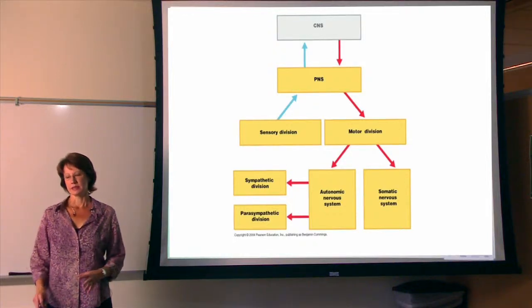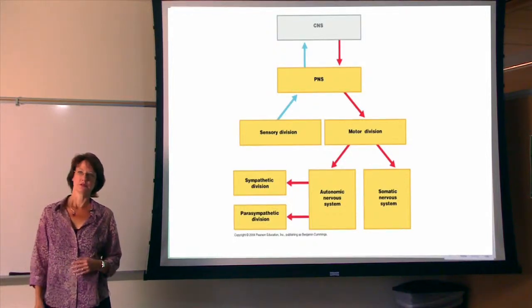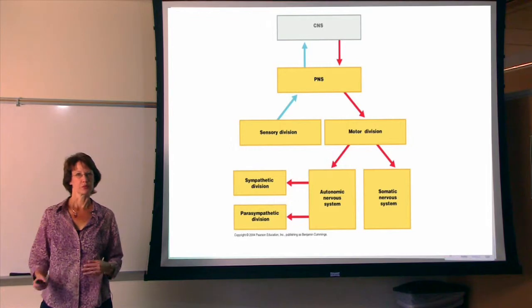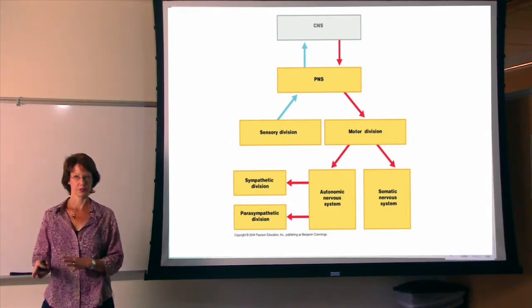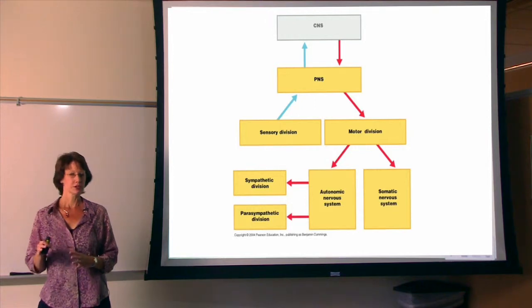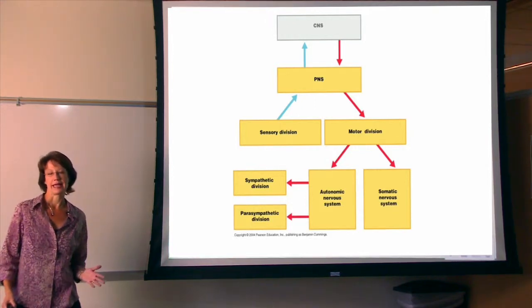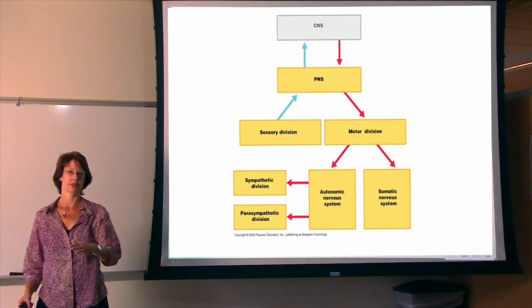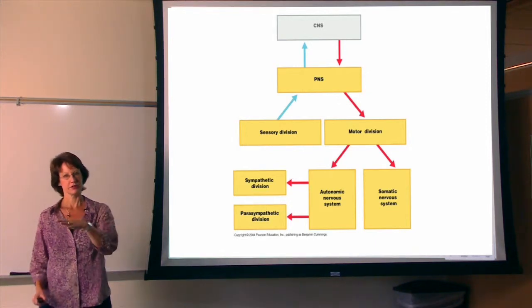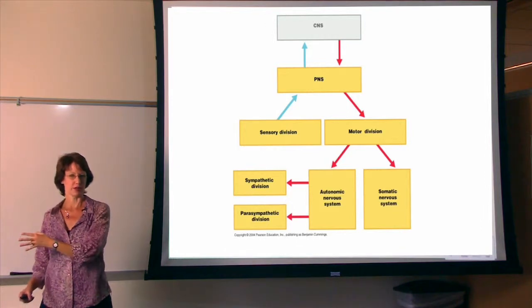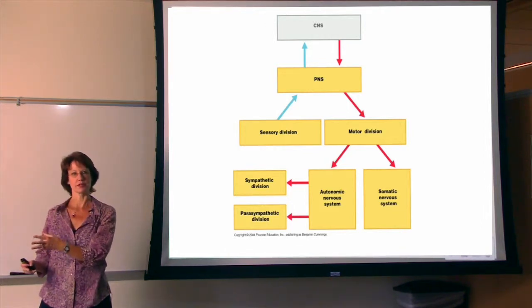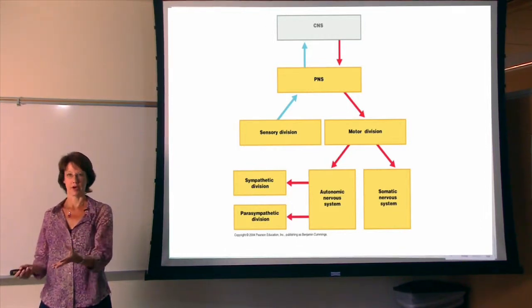You've studied the nervous system, and in studying the nervous system, you've talked about the central nervous system and the peripheral nervous system and the differences between what is central nervous system and what is peripheral nervous system. You've also talked about afferent fibers coming into the nervous system are sensory fibers bringing information to the central nervous system, and efferent fibers coming out of the central nervous system are motor fibers.